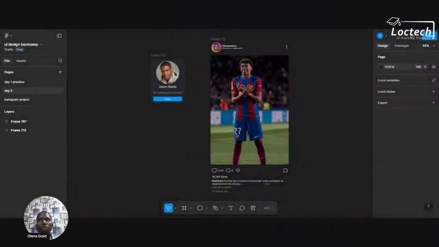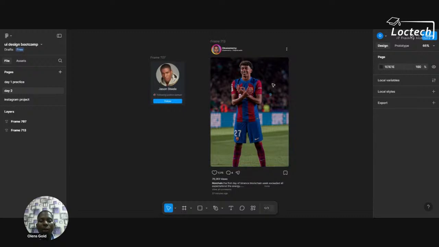Well, yesterday was fun. It was basically intro, but today we are going to be doing something much more interesting. So I'm going to be moving over to Figma right now. And there we have it. As you can see, what we're having on the screen looks like Instagram, right? I'm sure it looks so similar, something that you guys must have seen before. Yes, because that is what we're going to be working with today.